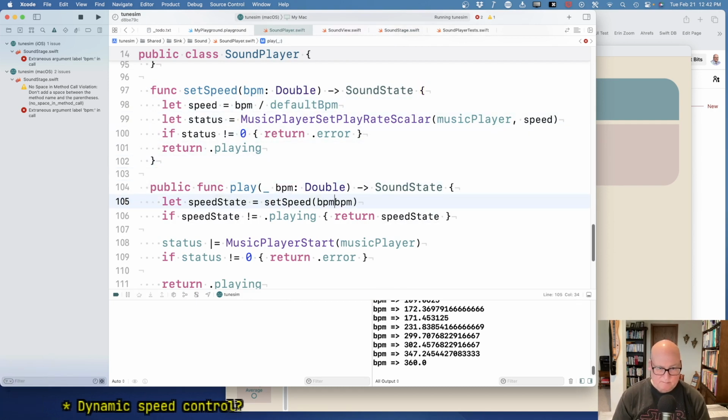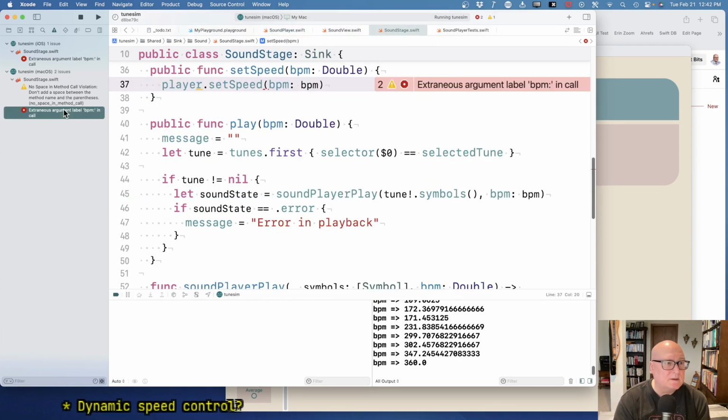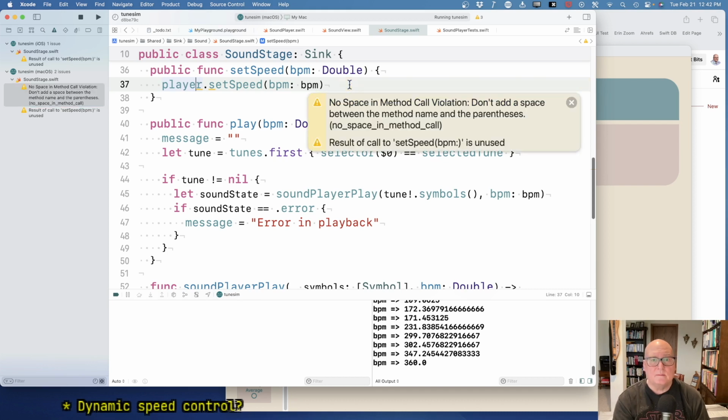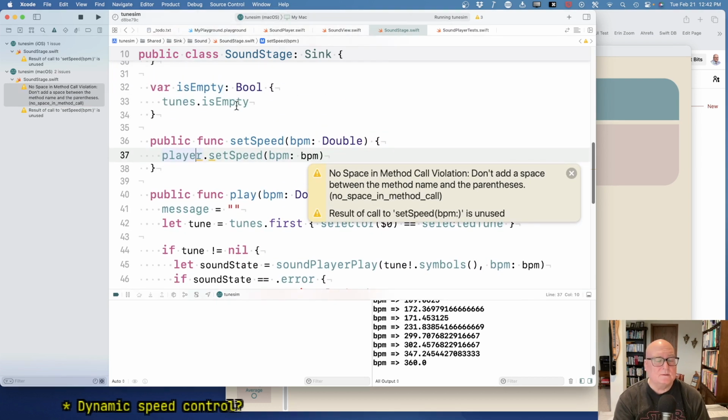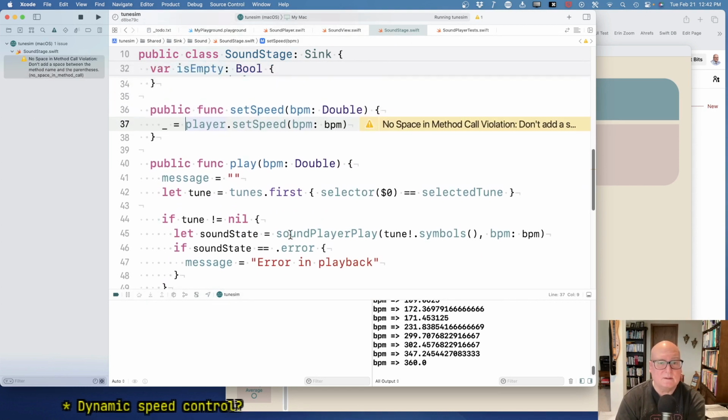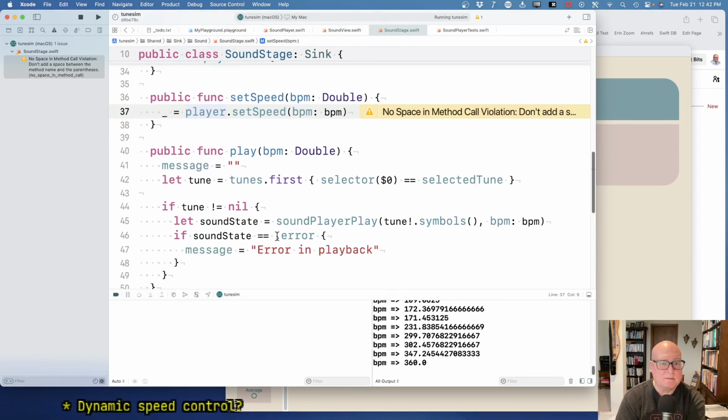We got enough trouble making sure we have doubles interpreted correctly and so on. Extraneous label BPM, no space method. Don't add a space between the method name and the parentheses. Result of call is unused. Okay. That's why I'm skeptical we need sound state. I think we're not doing much with it. I guess we are there. Okay. I guess we should do the same kind of thing.